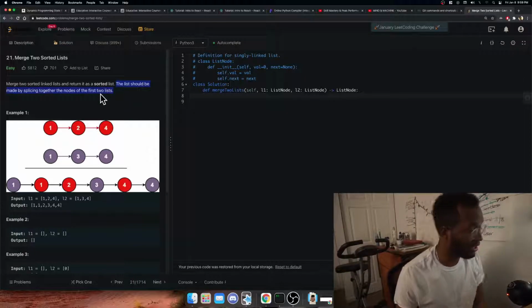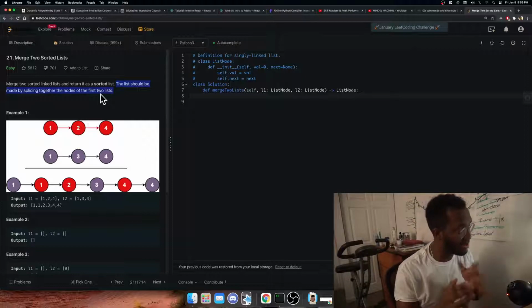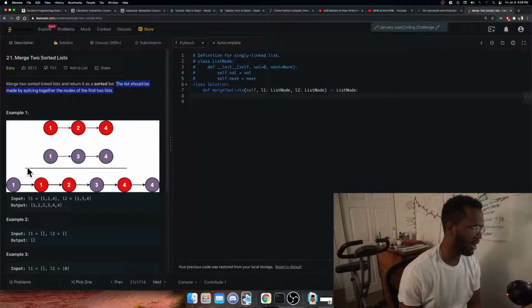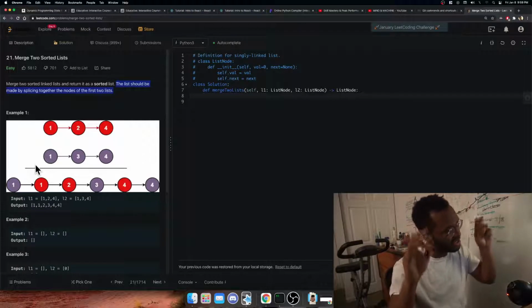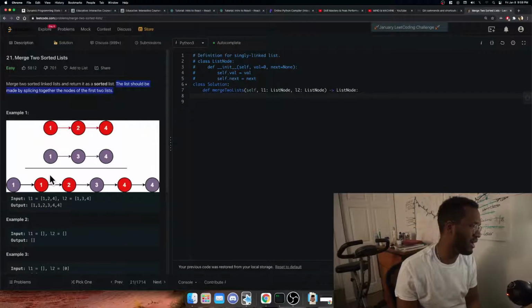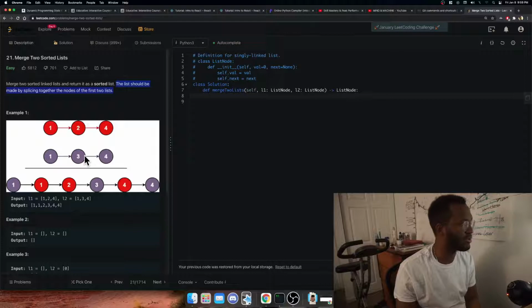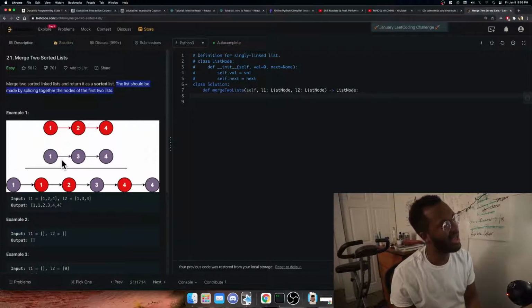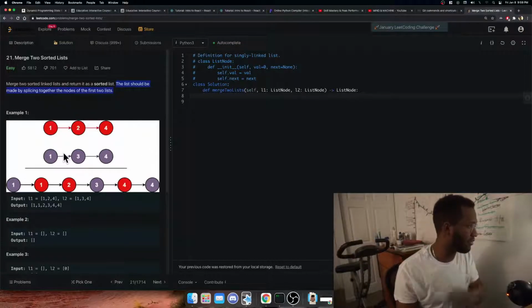What does this mean? This means that we can't make a new list. This line is really just separating the outcome here, but if you imagine this, we can't start with a kind of empty node and go through. We could start a new linked list node here and just choose between them and add the values. We're supposed to do this not in place, but kind of in place, in air quotes.